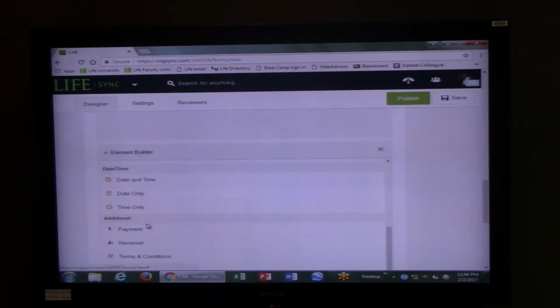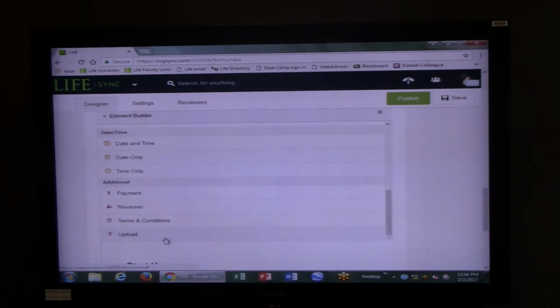And the other thing that's helpful too is we have these two things. Upload, so say it's an application and they needed to upload a picture and a resume, they can upload those things here. You can click the upload button and it forces them to upload something before they submit it. Or you can do terms and conditions. So maybe it's a waiver or a statement that all ambassadors have to sign, saying that they either agree to a confidentiality agreement or agree to uphold the standards of the ambassadors. You can click that terms and conditions, list them, and then it's an I agree button. So they click I agree, and so you have that on file.